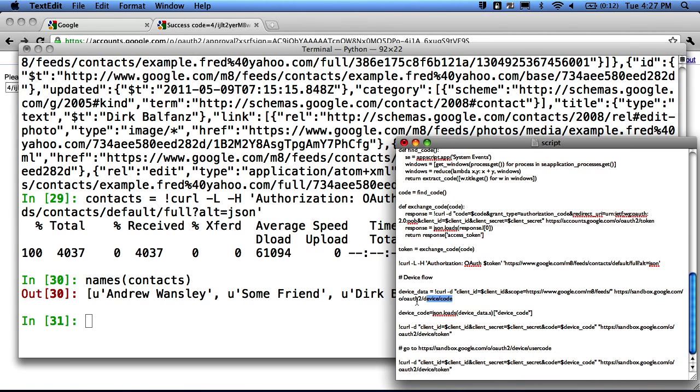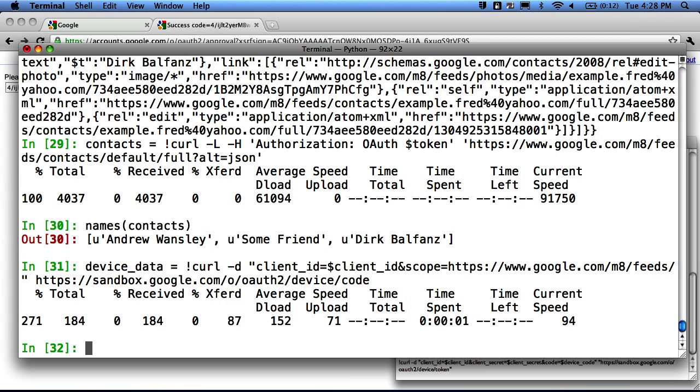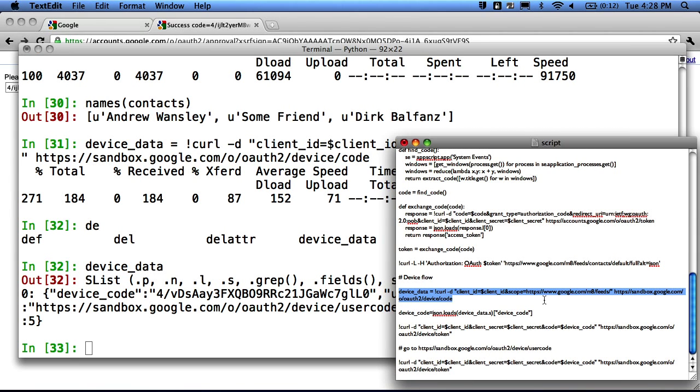Device flow. So the application that's running on the device would go to this particular URL. Currently we're running this still on Sandbox, so this isn't launched in production, but it's available for testing. Contact the Sandbox at Google, where it gets back a little bit of data that has the user code in it that you would display to the user and say, hey, take this user code and enter it at Google. It has a device code, which we're going to use to poll in the background and ask Google, hey, has the user approved yet? And it has also the URL that the user should go to.